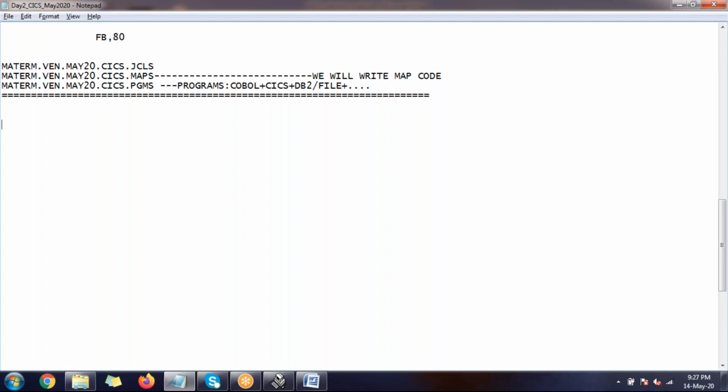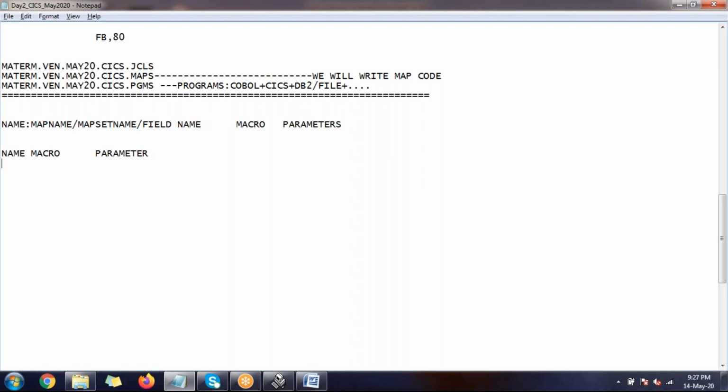So the next one, what we are doing, team: how you create the map. The syntax is we have to write the macro. The macro can be DFHMSD. Then the name; the name can be either map name, map set name or field name, whichever is applicable. So the syntax is name, then at least one space, then one macro, then parameters.